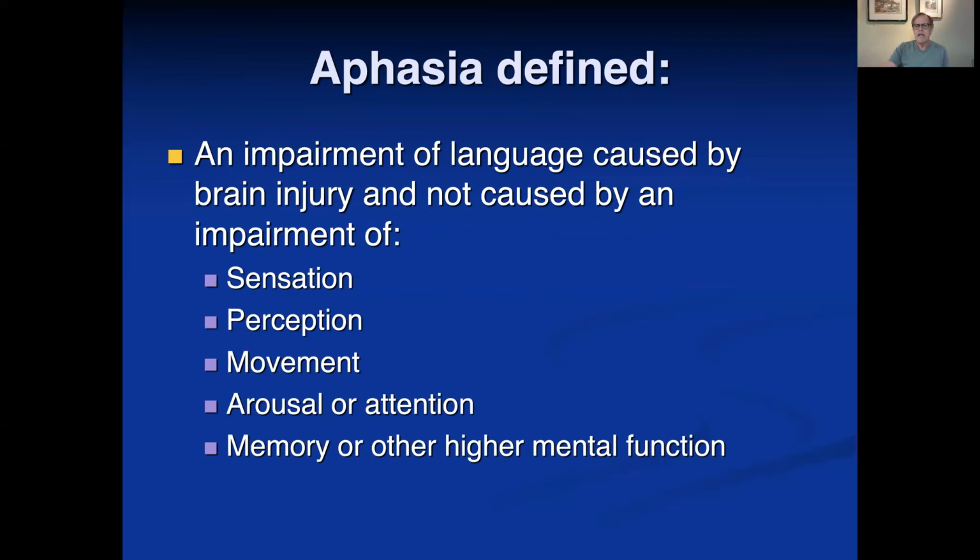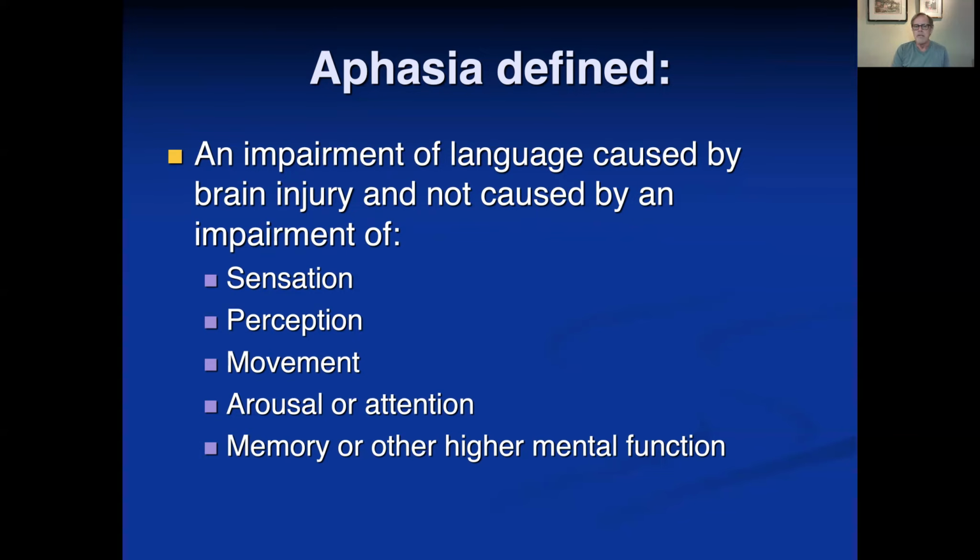Just let me give you a quick idea about how you would determine that somebody's reading comprehension deficit is not due to a visual perceptual deficit. What you could do is have them match printed words. Give them a field of 3 different printed words, give them a card with one of those on it and have them match it. And if they can do it, it means that their written word comprehension deficit is not due to the fact that they cannot properly and accurately perceive the written word.